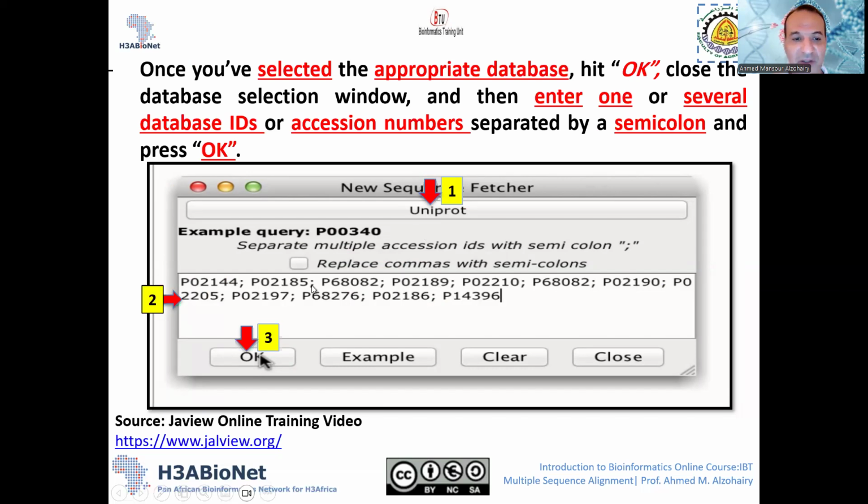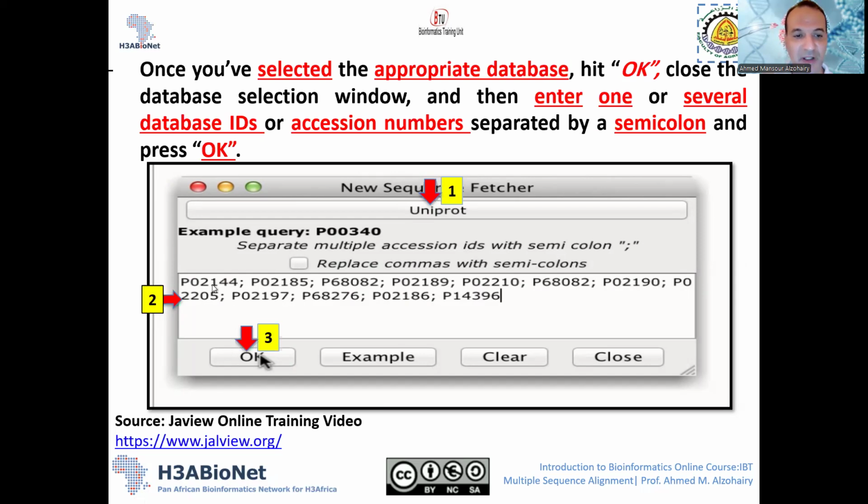All of them are separated by semicolons. These are the accession numbers of the proteins I would like to use for my multiple sequence alignment, from the UniProt database. Keep this in mind, because every database has its own accession numbers.